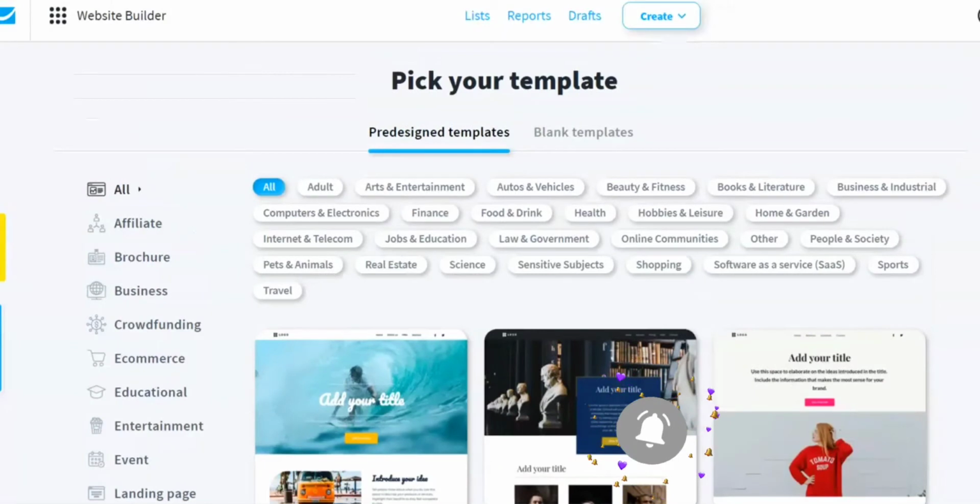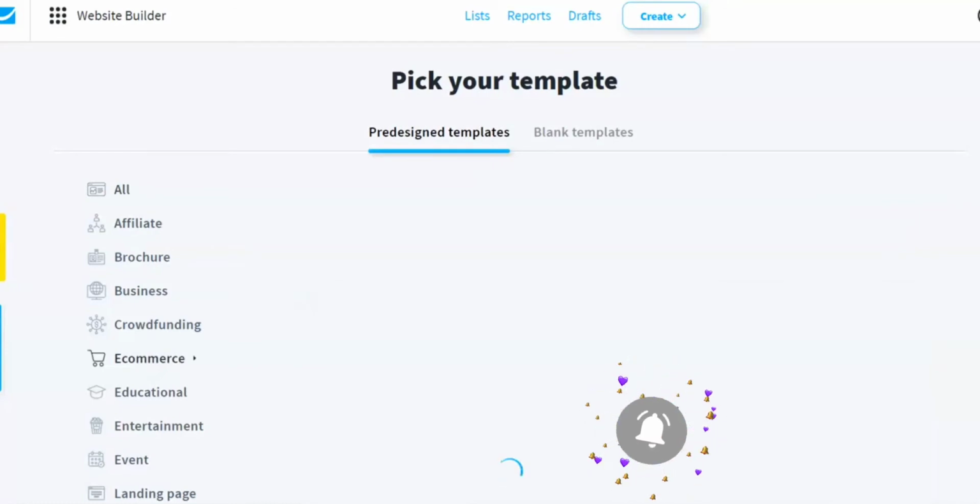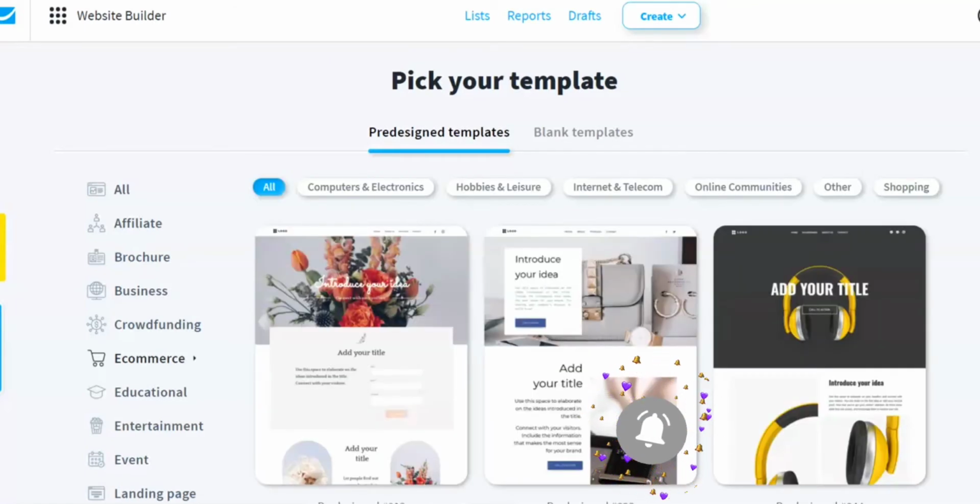So now we're going to do a personal, no, let's do an e-commerce website. Let's see how an e-commerce website looks. So this is it.